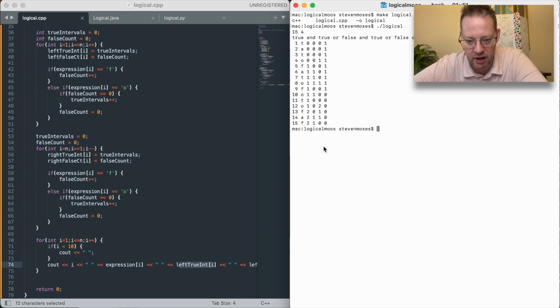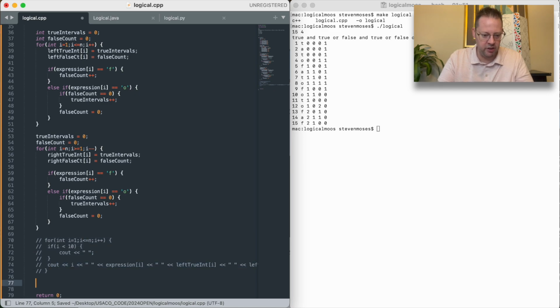Same thing now from right to left. We go right to left. Here's false, and then now our false count is up to 1. False again, false count is 2. That's an OR, so we're back down to false count of 0. There's that true or true, which means now I have a 1 here, which means to the right of this point, there is a true by itself in an expression, or a true and true. Everything's true, which means if the right side cuts to here, we can't make that false because there's already a true to the right of it. This all looks good.